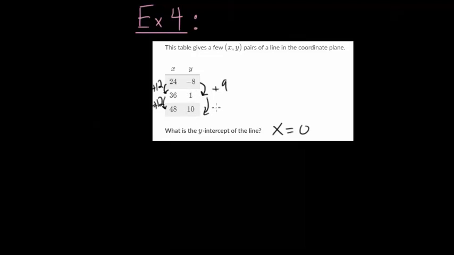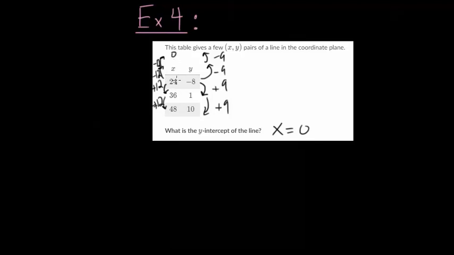Going from 1 to 10, we again add 9. So basically, if we want to go back to an x value of 0, we would have to subtract 12 twice. So minus 12 and minus 12, which means that we would have to continue the pattern on the y side as well. Namely, we would have to subtract 9 twice. Since every time you add 12, you add 9, or every time you subtract 12 from x, you subtract 9 from y. So the pattern continues in both directions.